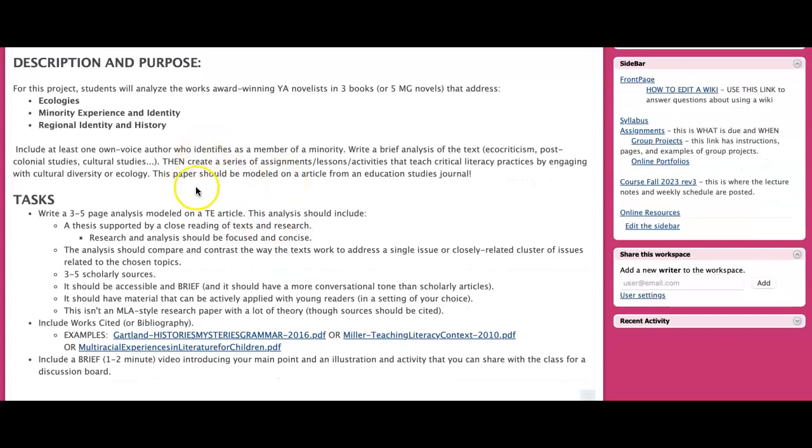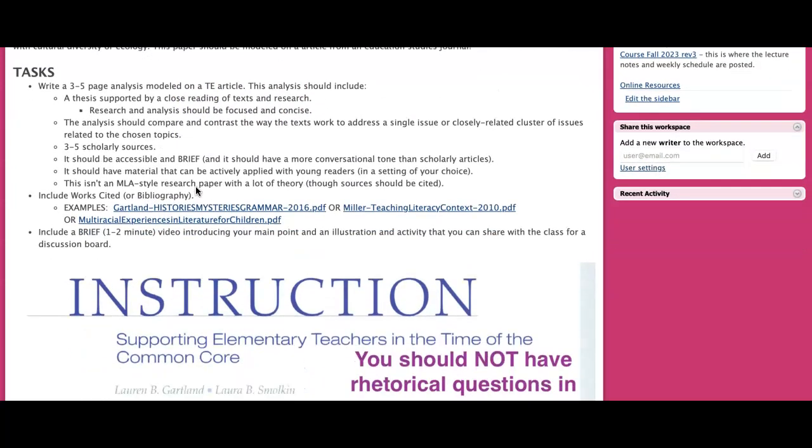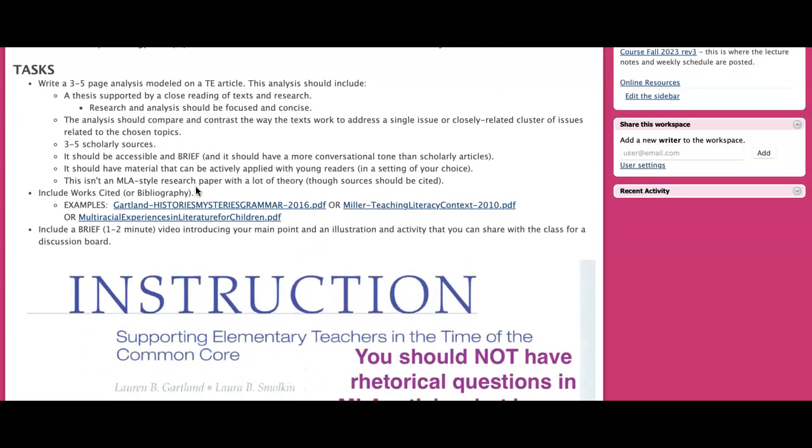So after you look at these, you choose a topic, you're going to choose a set of books. You can choose books that we've been using in class. The best example of this is if you want to do a deep dive with Carver, the way I did with Carver, which is the example for the final project. And then you're going to have a 3 to 5 page analysis. This is double spaced. This is very, very short. It has a thesis. A thesis is about the close reading, and it should connect to its applications.